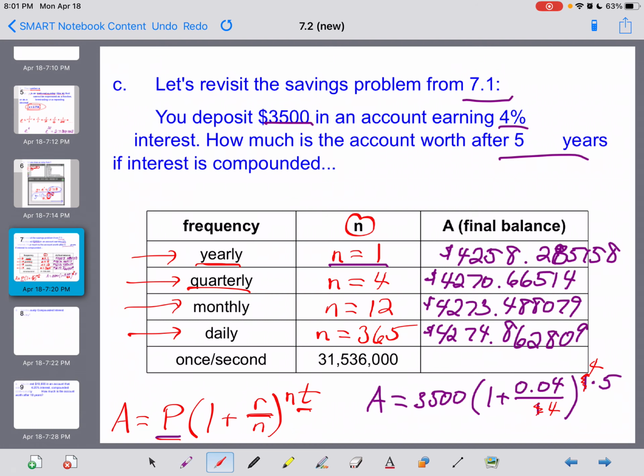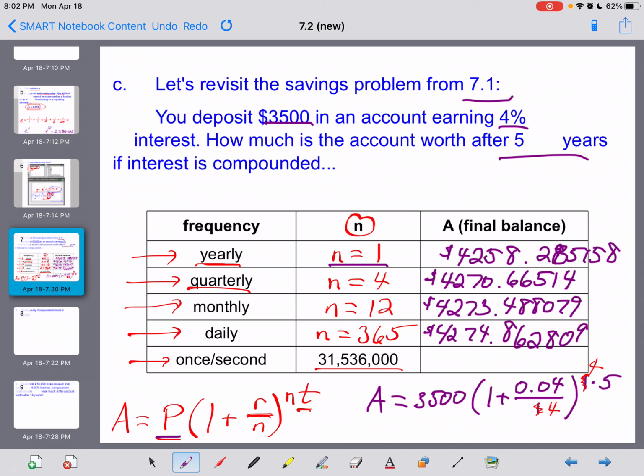And the last one I wanted to do, knowing how ridiculous this sounds, is what if they computed your interest once per second, which obviously they'd have to have a computer doing and not a person just sitting in the back room at the bank. Now, I already did the math on that to come up with this crazy number right here. The way that I got that, guys, is I thought about it this way. Once per second, there are 60 seconds in a minute. I multiplied that by 60 minutes in an hour times 24 hours in a day times 365 days in a year. So 60 times 60 times 24 times 365, and that's where I got this crazy number of 31,536,000.